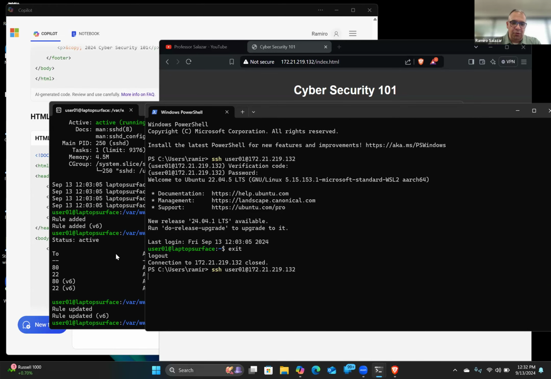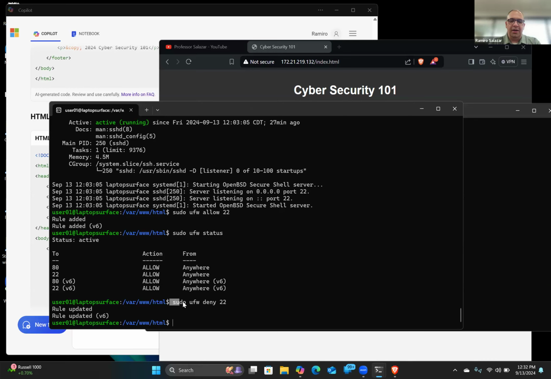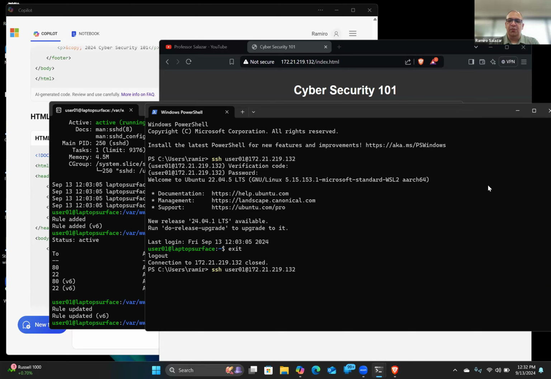It's because I opened up this firewall and I created a deny rule to port 22. Port 22 is associated with SSH, and it's used to remote into another system. You see that? It says the connection timed out. This is what you usually see when you're trying to remote into other systems, and they have a firewall blocking you.